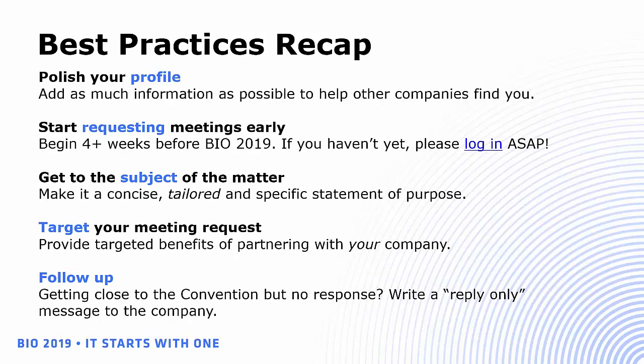And then as a quick review of some partnering best practices, again, include as much information as possible in your profile. And that's not just the description and brief description fields, but really consider the totality of all of the fields that are in the partnering system and what can you really highlight about your company, your assets, the drugs that you're currently working on for other companies. Make sure that you're starting to request your meetings early. If you haven't already done that, please log in as soon as possible. I'd recommend that you do it today. And customize both your subject lines and your meeting requests as much as possible. And remember that you can always follow up on meeting requests if they have not been answered.